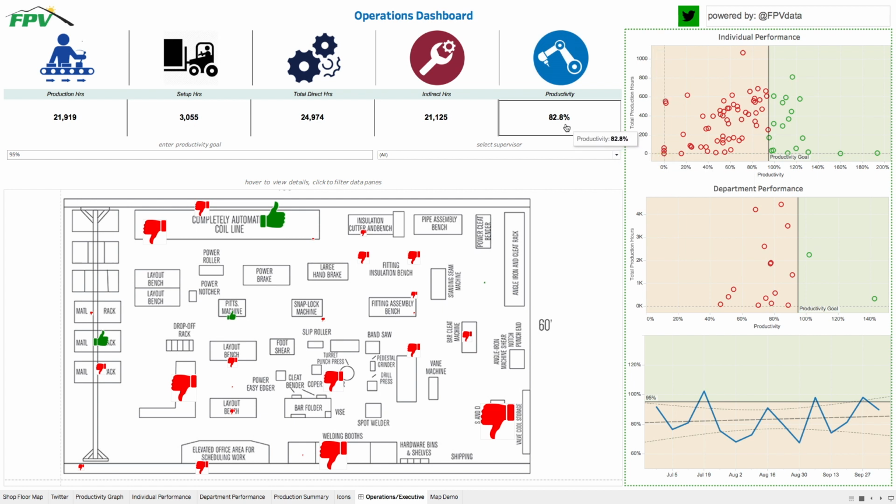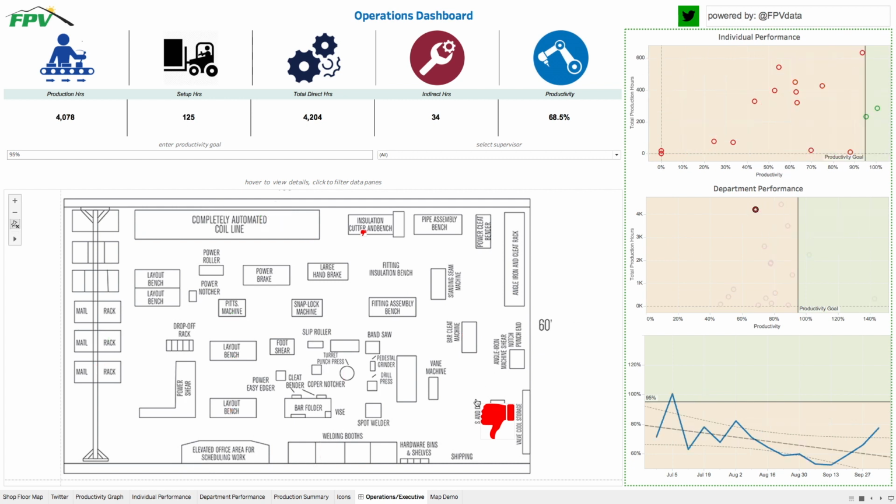To raise this aggregate productivity number, make more money, and drive improvements, what we're going to want to do is focus on some of these folks right here, these departments, and figure out what we can do to be more productive in those areas. If we use this as a starting point, what we can do is click on and get some additional details. In the well group, for instance, we can see at a glance we've got a couple different work centers, and within that work center, this is work center 18.